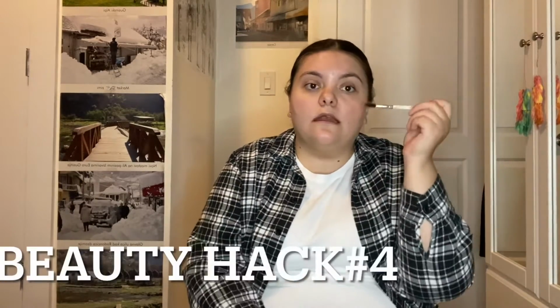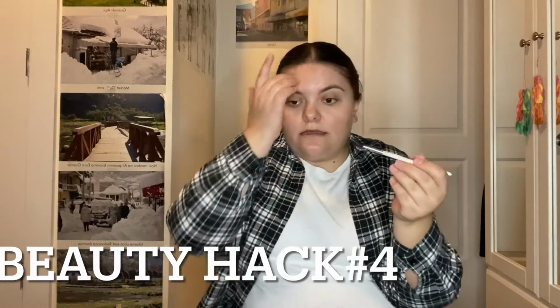What I also like to do is take the spoolie and brush your lashes, so if there's any tangles, you just want to brush it upwards. So I do that for the bottom also.